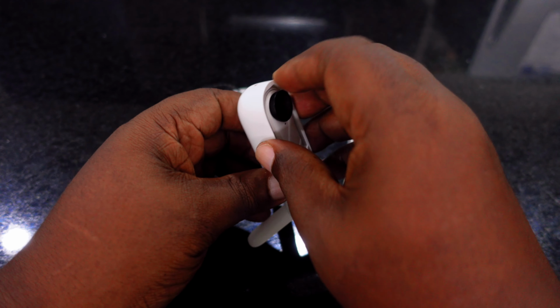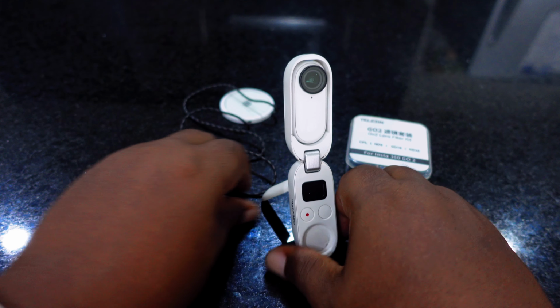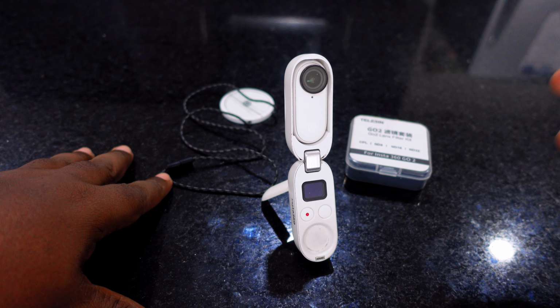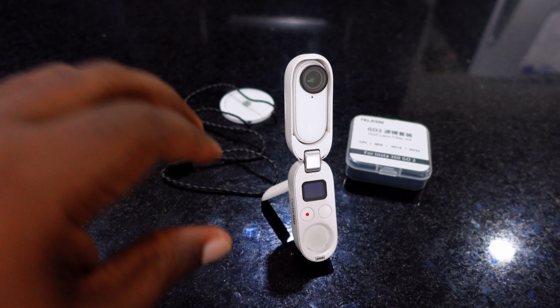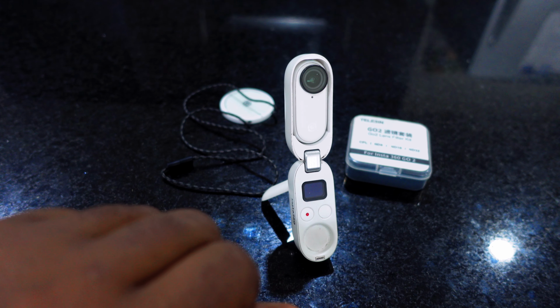Even though it has this piece removable and it is magnetic and you can stick it pretty much anywhere and record, I really love that part. I can do the same thing though with my DJI Osmo Action 2. I just did a video showing you guys that camera. As a matter of fact, I have it right here close to me. And this is magnetic as well on the bottom. So I could do the actual same thing.